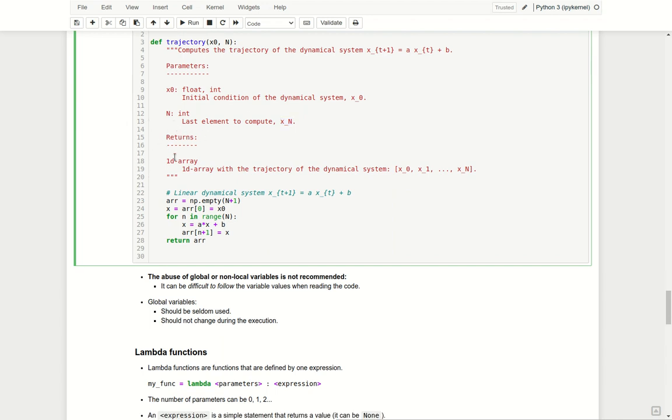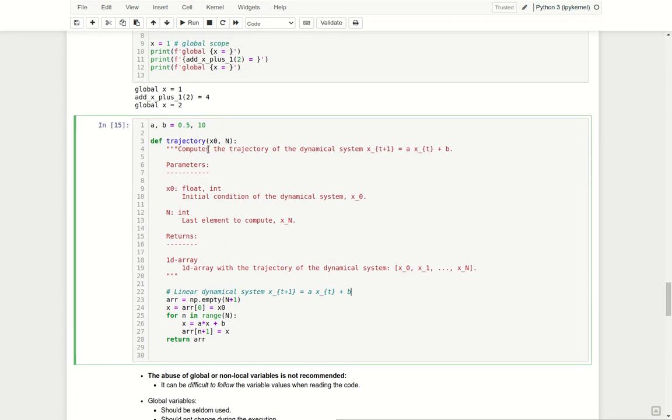It's going to return a one-dimensional array with the trajectory of the dynamical system from x0 to xn. And after I have defined the docstring, which says what the function does, this is going to be a linear dynamical system, which is this dynamical system here.